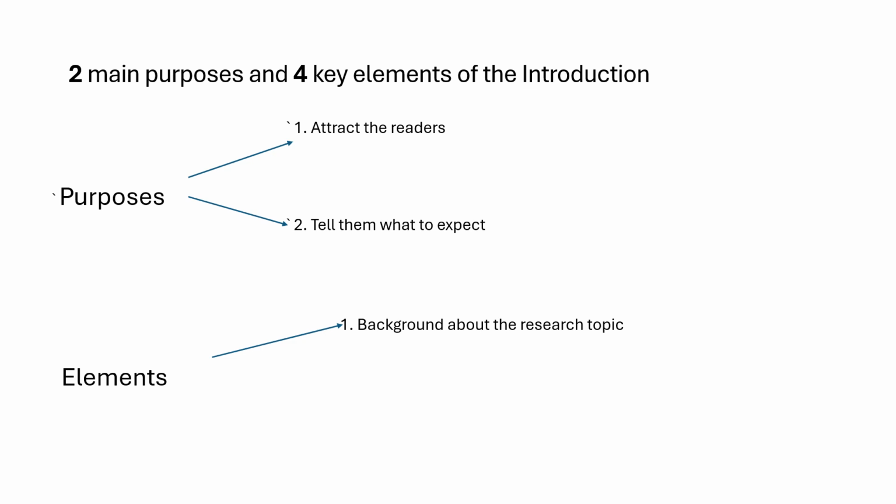You attract them by giving them some background information about the research topic. What are you talking about? Is it an important topic? How many people are affected by this problem? And are you proposing something that can really address a huge challenge, a big problem on a large scale? So tell them about the topic. It could be about an infectious disease, it could be about a pandemic, or it can be about a chronic problem. So tell them about the research topic itself.